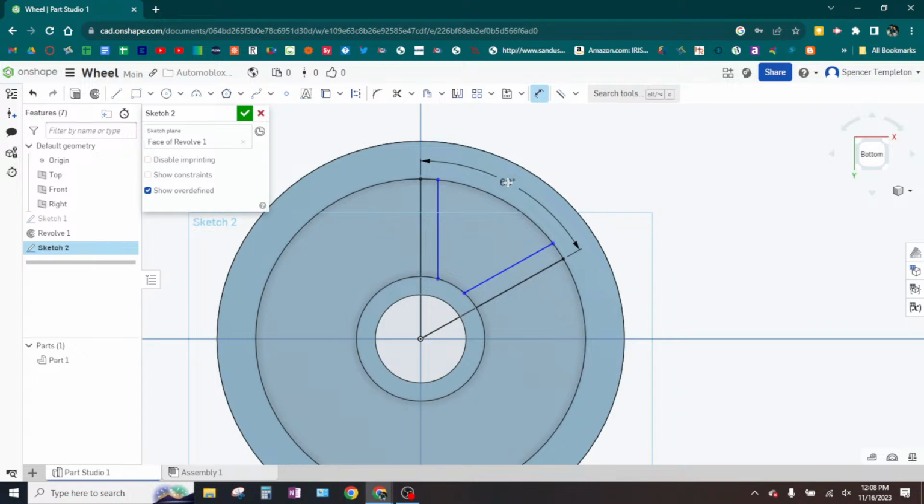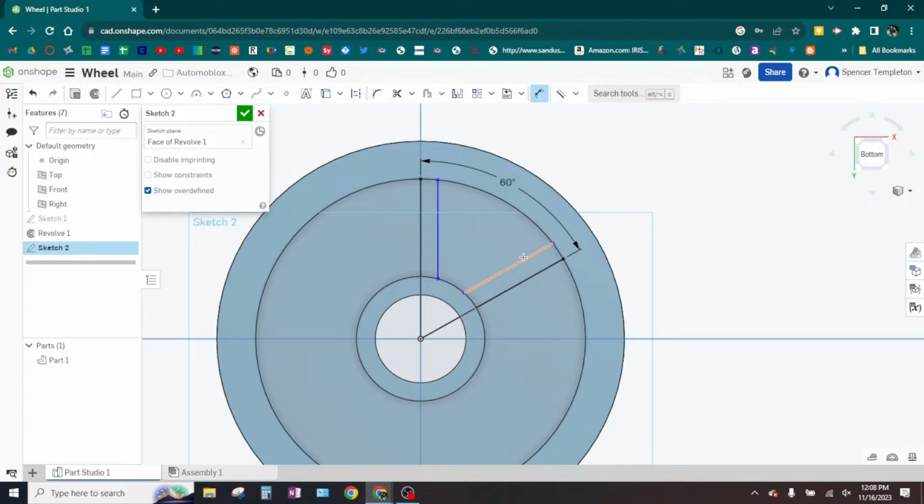If you want 12 spokes, then the angle is 30. This line I made vertical. I had it lined up, it was vertical. Yours is not. So that's the first thing you can change. And then you might need to move those other lines, which we haven't dimensioned yet, to be closer to 30.